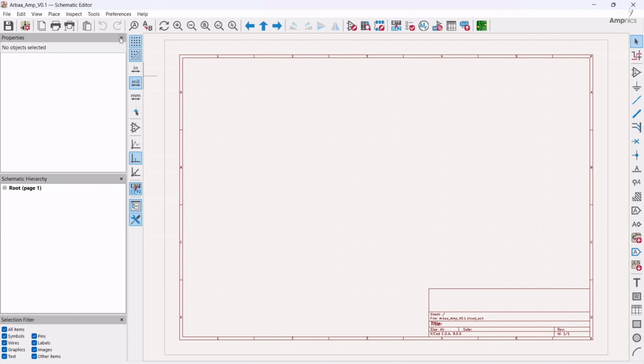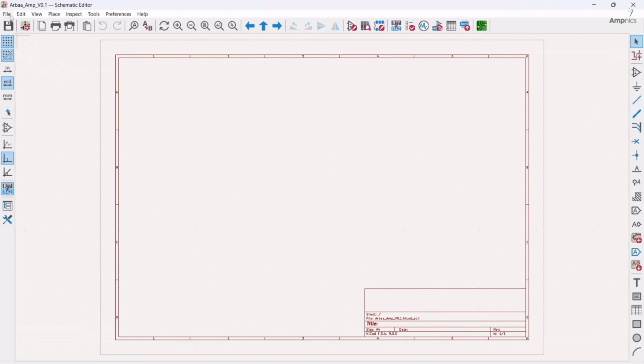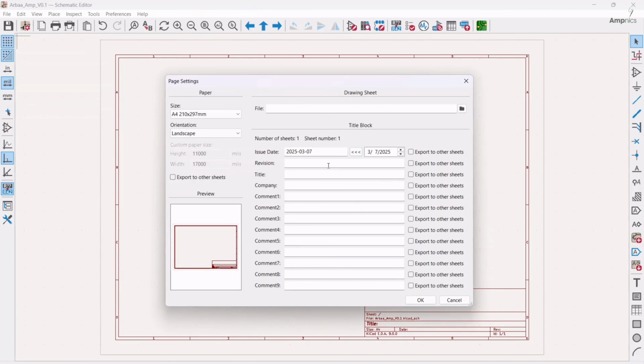Okay, so as of now I will cut this and this. Alright, then I'll go into file, then page settings, then I'll enter the date. This is version 1 point, okay, I will write version 1 point, title Arba Amp version 1, or I will write Arba Amp automation company.